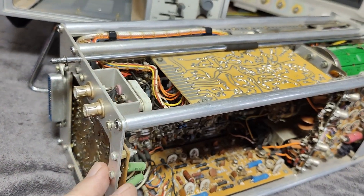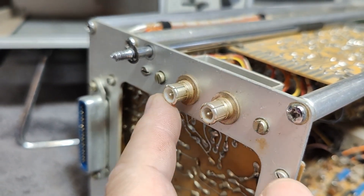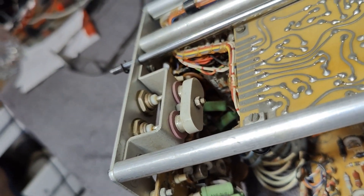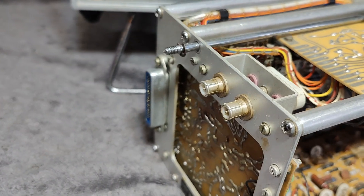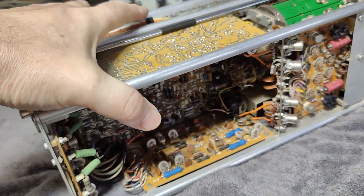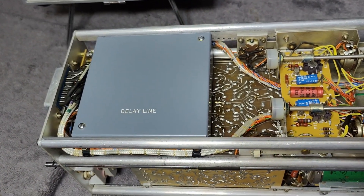The output from this amplifier board goes via connectors that look a little bit like BNC connectors but with the locking mechanism removed. This is because it's 100 MHz and running in deflection amplifier mode — so this is high voltage. There's another cool thing about this unit: there is a delay line, and they packed it inside a little box like this. I think we should definitely open it and have a look.